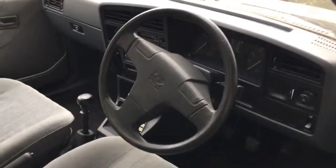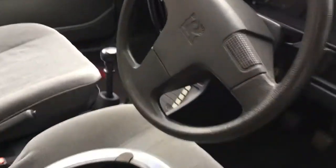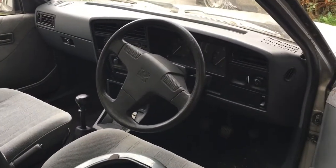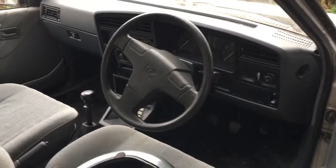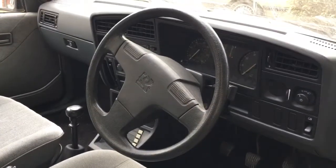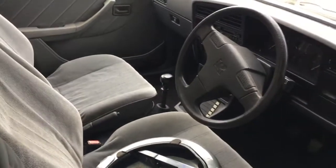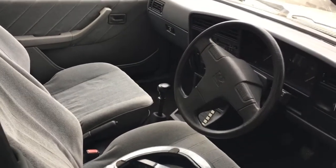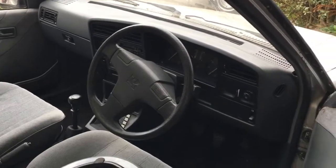It's got your usual power steering, 5-speed box. It's the 1.8 fuel injected engine, so it's pretty much the same as an SRi. I think the SRi on some years has got a close ratio box, which this is a standard wide ratio box, but that's the only difference really. She's fairly standard apart from the wheels, and she is lowered. She has got lowering suspension.